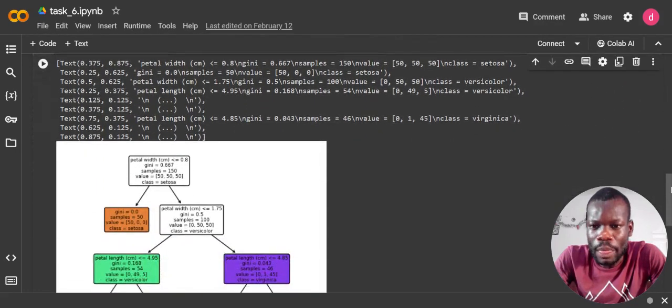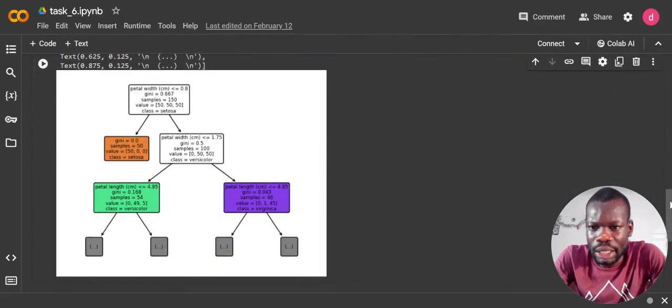So we're going to visualize this, and if you look at the visual, we have the tree structure, and then we have different classes of types of flowers. We have Setosa, we have versicolor, virginica, versicolor. So this is just an example of what we have after our visualization, after predicting on a new class, new data points rather.